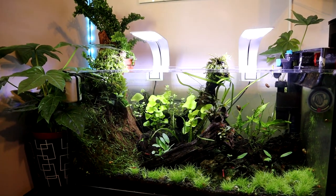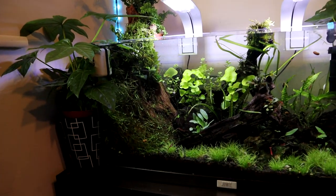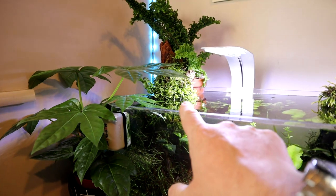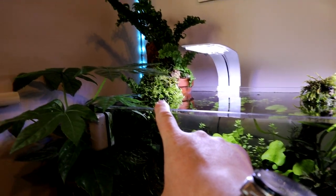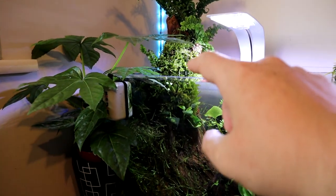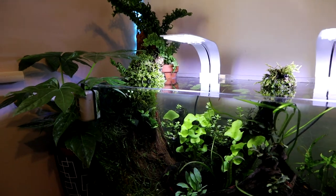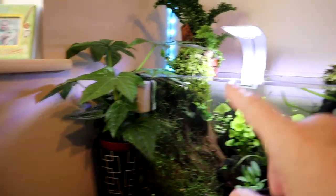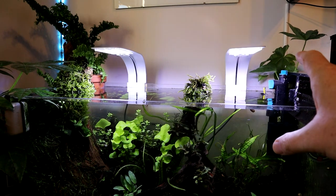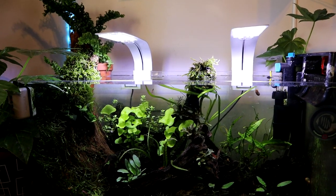Outside the tank I've gone for a little plant pot — just house plants. There's a plant here which I think kind of accentuates the look. I've gone for some good old regular moss stolen from a wall on a walk one day, on top of the wood — it's just touching the water level, which wicks it up throughout and keeps it looking nice and green and healthy. I've taken a cutting of one of the plants and put it back there to see if it will root, same way as you would do with pothos. It's been in there a couple of weeks, not seen any roots necessarily, but it might be starting them.